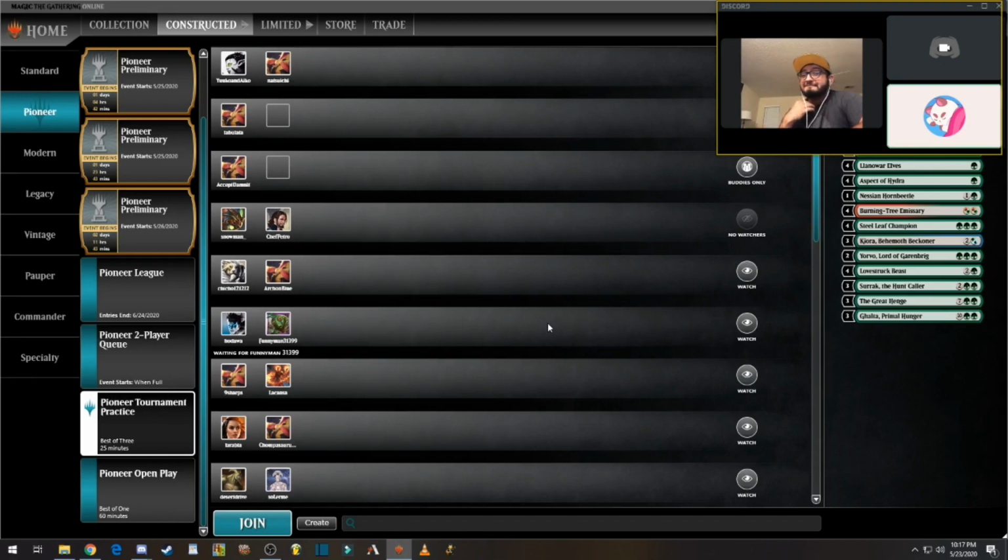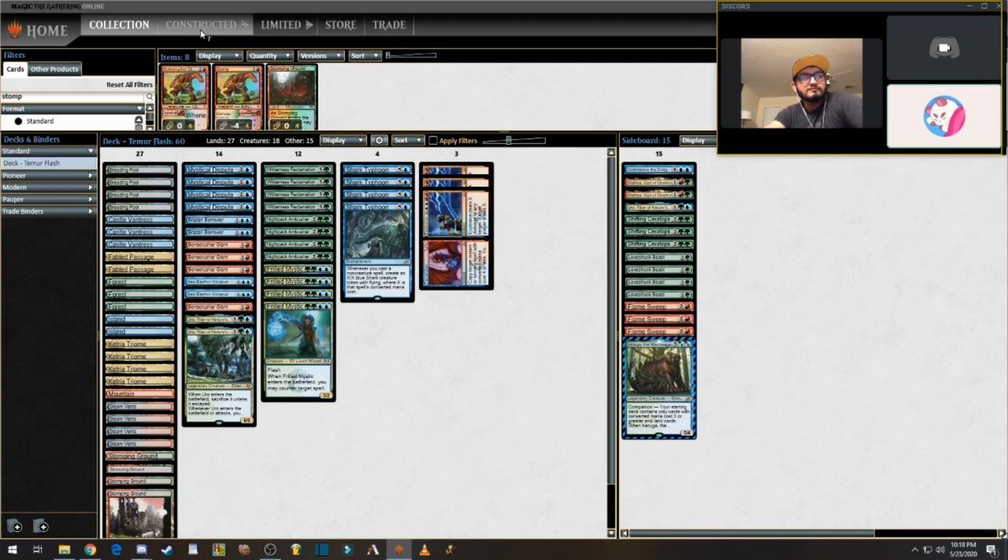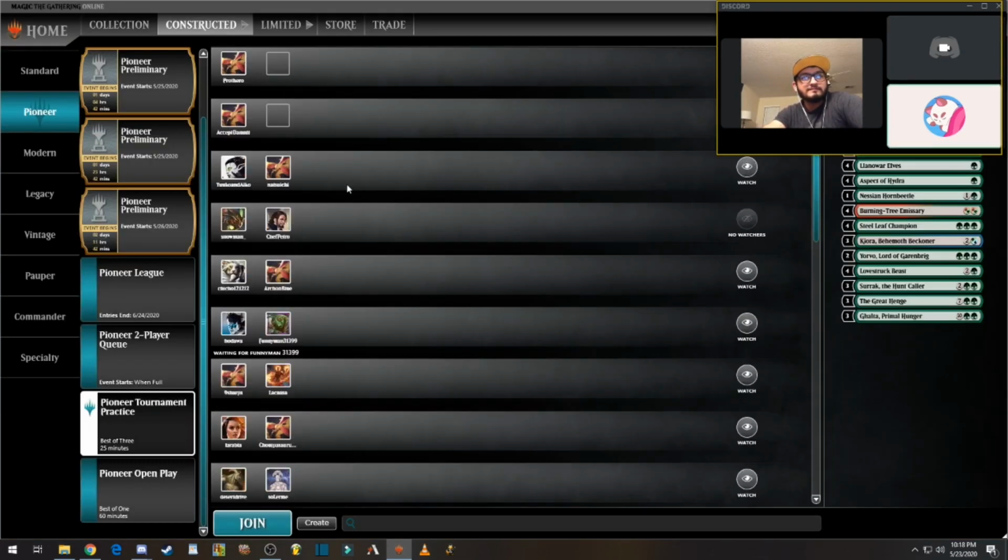We're playing the companion. What's his name again? Let me check real quick. The hippo? Yeah, it's Keruga. So when it enters the battlefield, draw cards equal to the number of other permanents you control that cost 3 or greater, and our entire deck is 3 or greater. So we're going to be drawing a lot of cards.